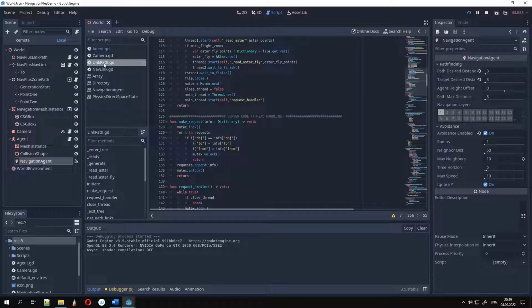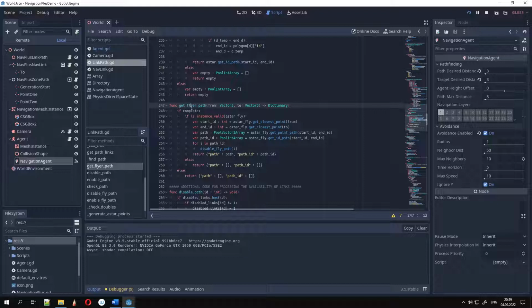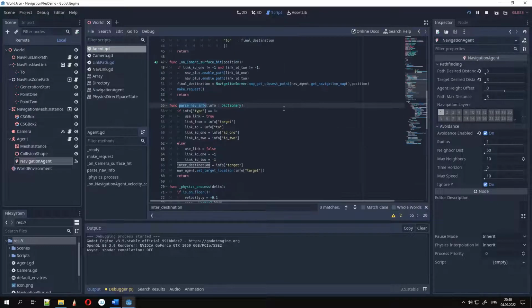So if you go to the link path script, let's get to the getFlyerPath function. It returns the whole path and the path ID, which contains all the IDs of points in this path. And basically that's all you need to know to use this add-on.